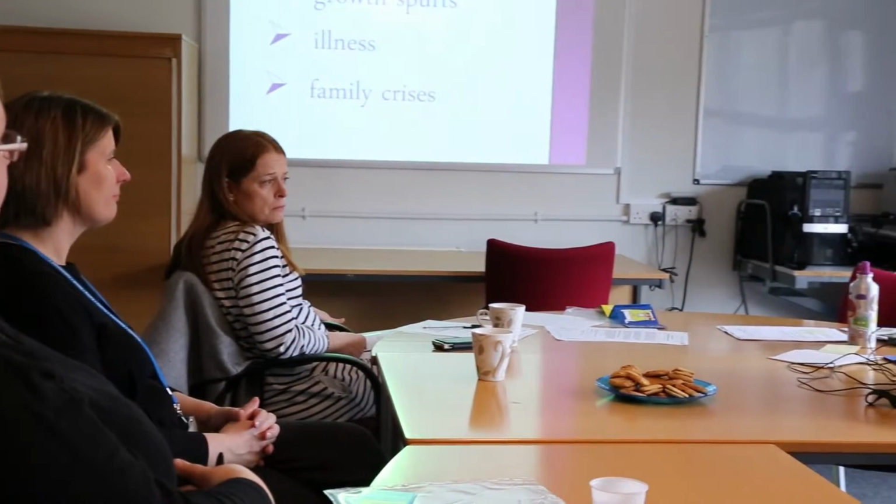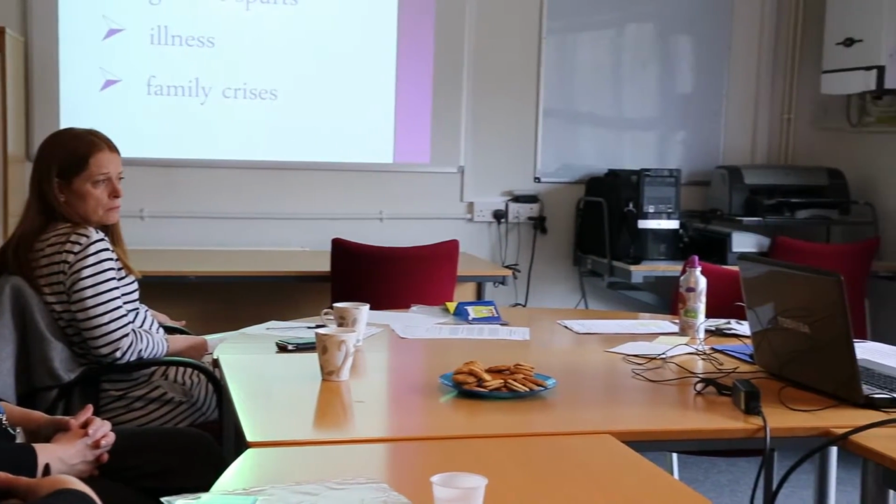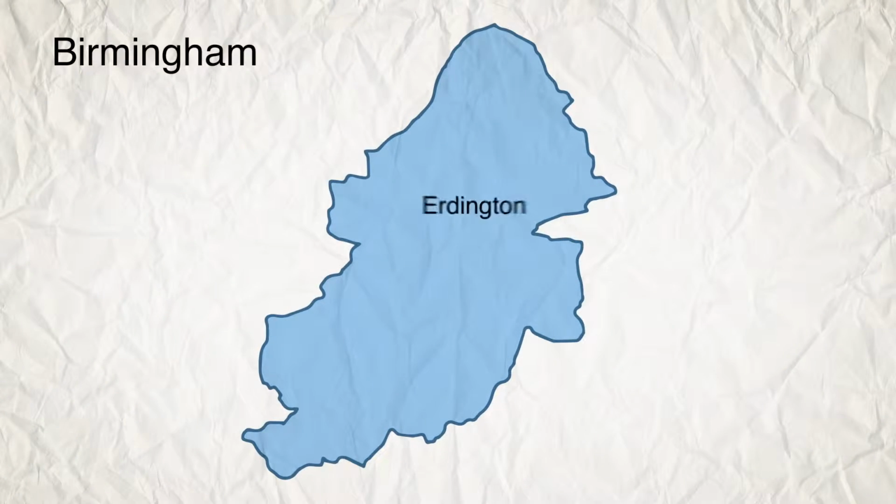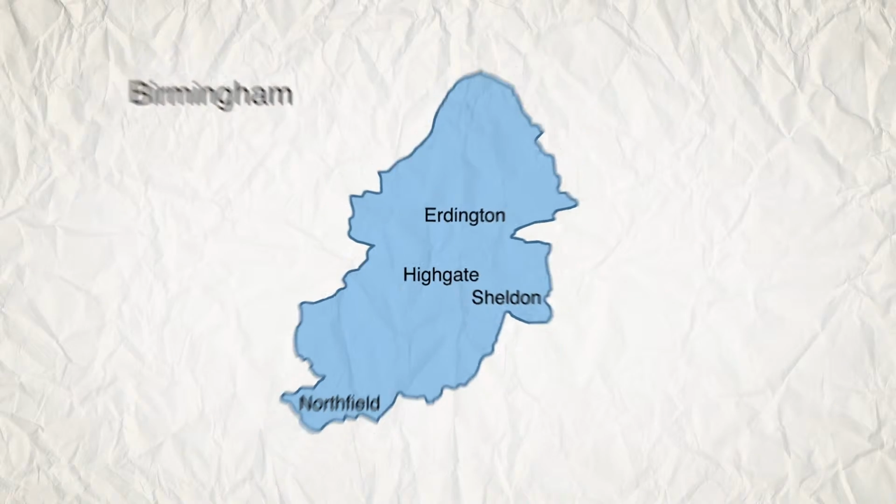The workshop lasts about 90 minutes and gives you the opportunity to ask whatever questions you may have. The position of his legs isn't very symmetrical and they might go to the side or whatever, so it's helping one part of the body but then it's not really helping the other part of the body. That's why I was thinking about a corner seat. Absolutely. There are workshops run at several venues across Birmingham at 3 to 4 monthly intervals, so you may need to wait up to 3 months to attend a workshop.